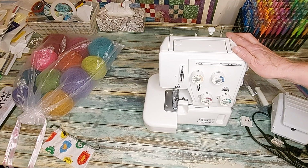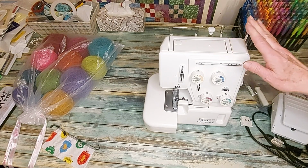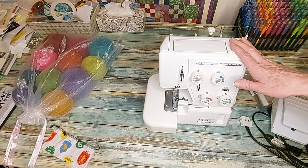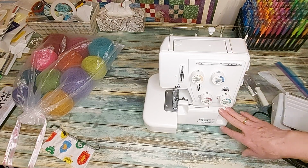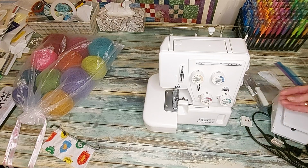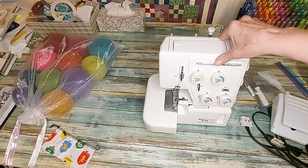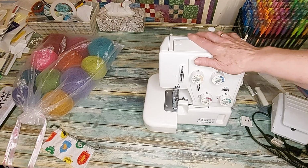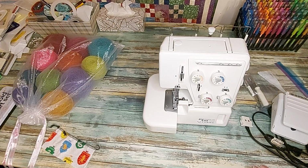Turns out, when I was going down this rabbit hole, totally coincidentally today, I ended up on Facebook Marketplace and I found this machine being advertised for sale. And when I looked at who it was, it was someone I used to work with. And she's had it a while. She has a better serger, which has the air threading, so she didn't need to keep this any longer. And I thought, to heck with it, I'm getting it.